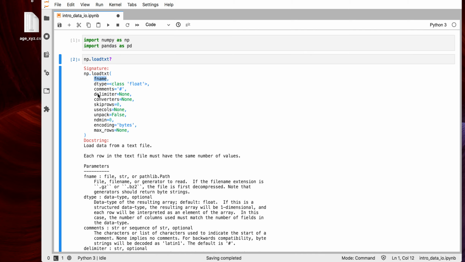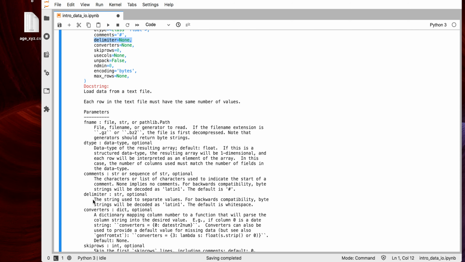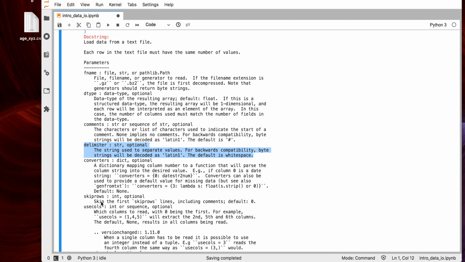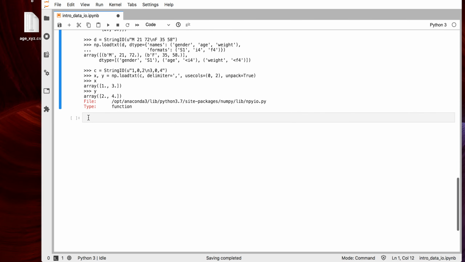I'll tell it the number of rows to skip, which is how many header rows there were. And I'll also tell it what we call a delimiter, the symbol that separates the different columns. That information is also down here: delimiter is the symbol used to separate values, and skiprows is the number of headers.